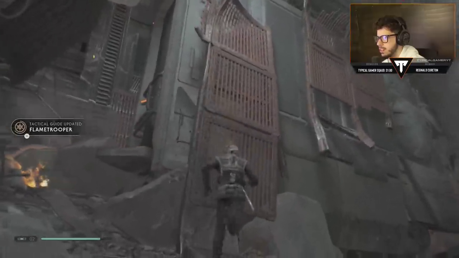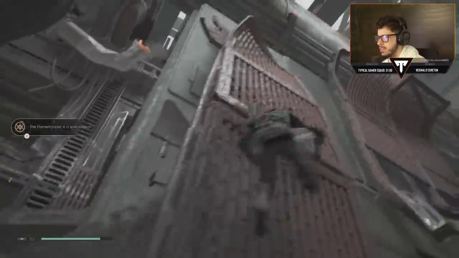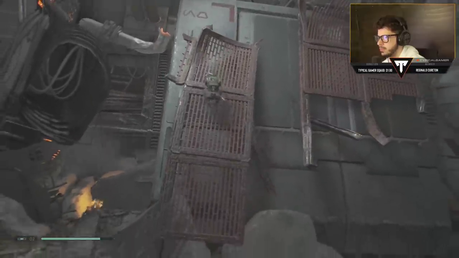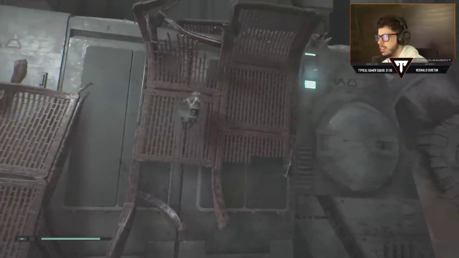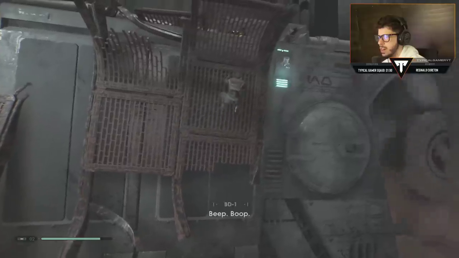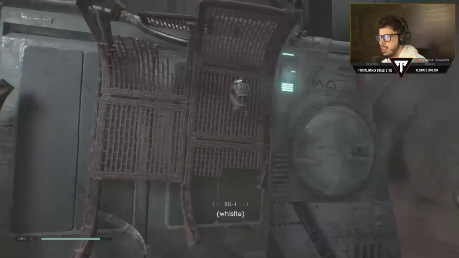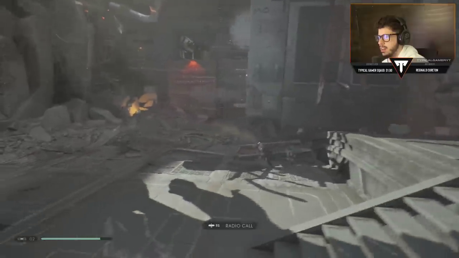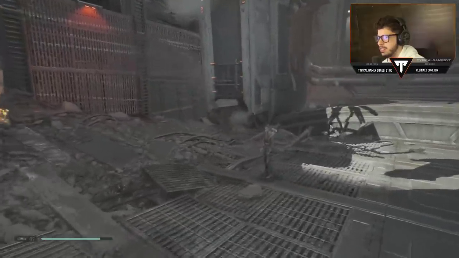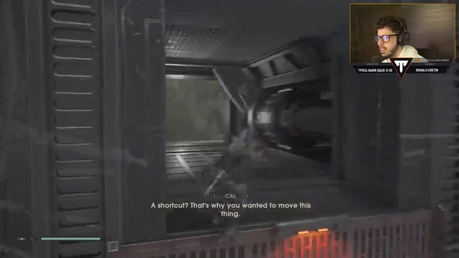And now I can go through. What is this? Oh, I can't get through there. What's this little overhang here? Oh, overcharge. You sure you want to plug into this thing? Okay. That's pretty sick, actually. Shortcut. Exact way you wanted to move this thing.